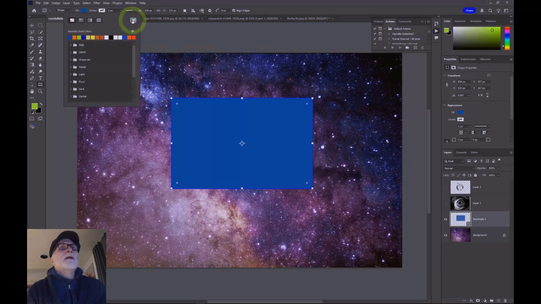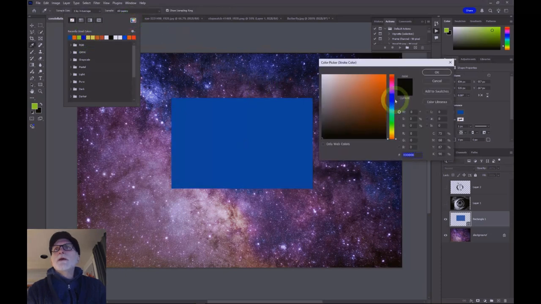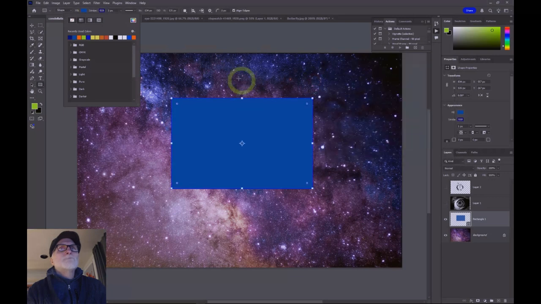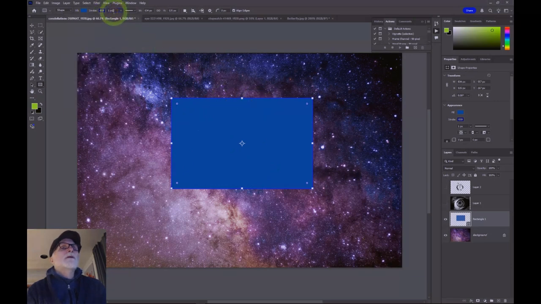Again, I'll pick the color picker, and maybe we'll pick a dark blue color for the stroke of this image. Click OK. And now my rectangular shape gets stroked with a dark blue outline, which you can barely see here because it's only 1 pixel in width.